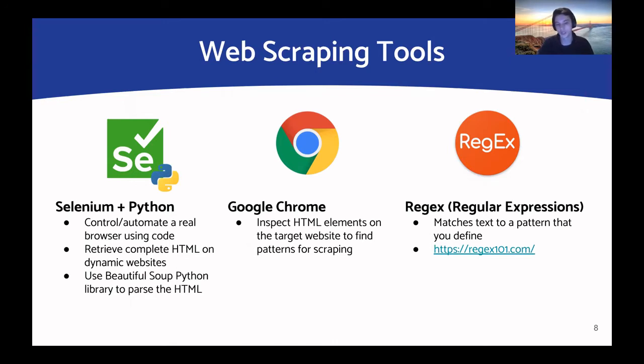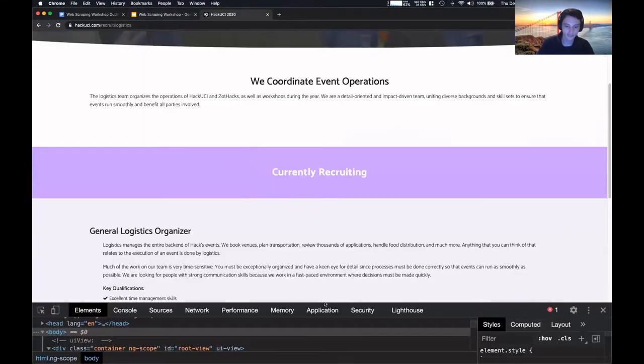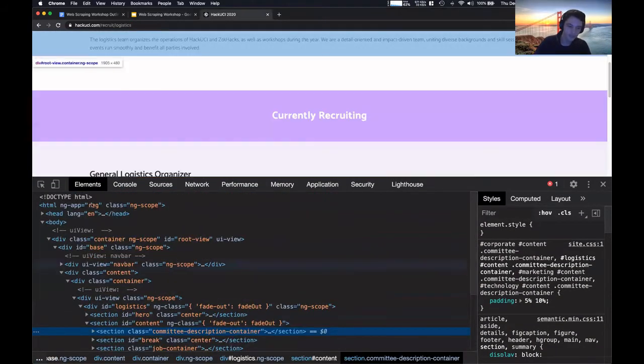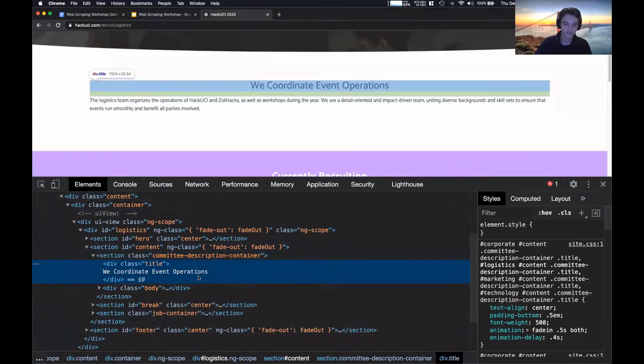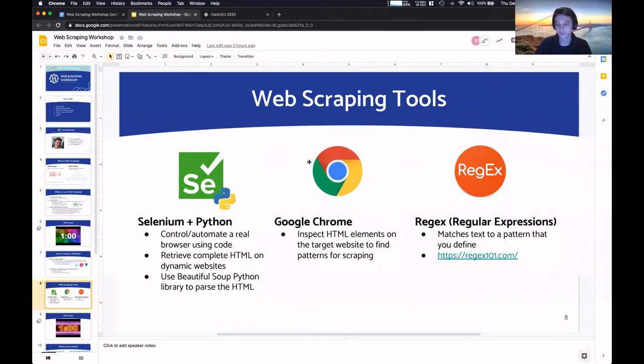And then Google Chrome, which I'm sure many of you are using. Maybe though you haven't used the inspect feature, which is what I did here. If you right click any part of a page, you can do right click inspect, and then this thing pops up and you can check out the HTML and see what's inside here. As you hover over things, it shows on the page, and that way you can see how the HTML is structured. It's a really nice tool for web development as well.